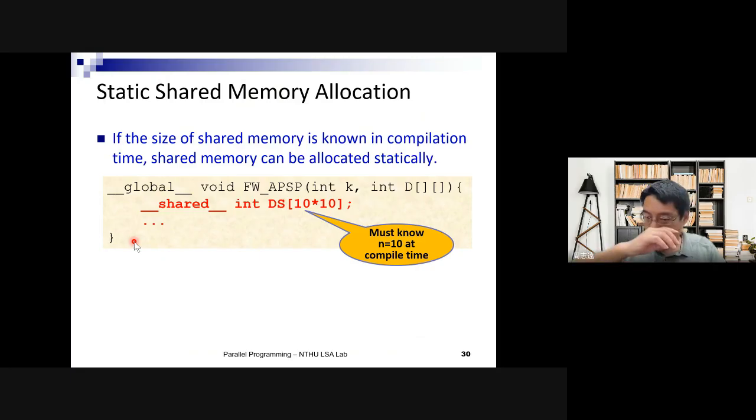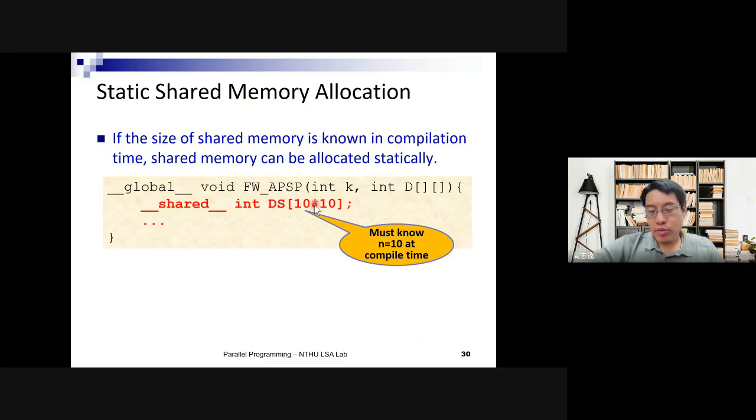We say it's static because, just like any array within the kernel function, it needs to be statically allocated. The size of the array needs to be specified at compile time. It cannot be determined at runtime. That's why it's called a static allocation. It cannot grow, and it needs to be predetermined before running.